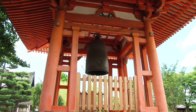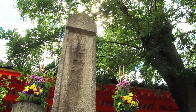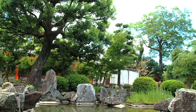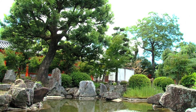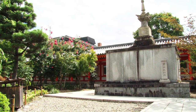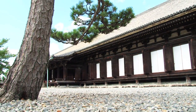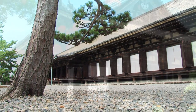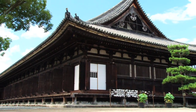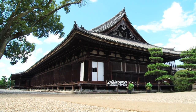Guidebook lore says Kyoto has 2,000 temples, and it doesn't take us long to find a couple on the way out of town. Kyoto was Japan's capital city and cultural epicenter for more than 1,000 years, and was spared bombing during World War II, so many of the temples are among the oldest buildings in the country. The 394-foot main hall at the Sanjusangendo Temple is Japan's longest wooden building and dates back to 1266.